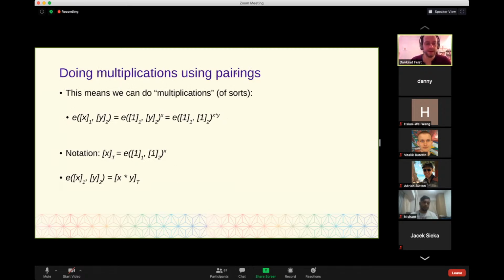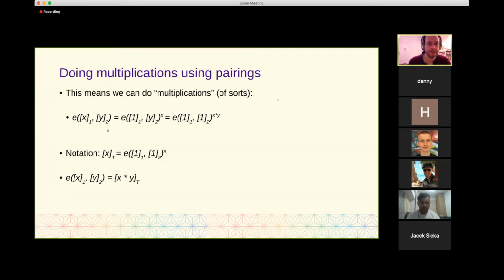Right. So the cool thing is when you look at that, pairings allow you to do multiplications. So we take e of x in a black box and y in a black box, and then just by applying our two equations, we take first the x out, and what remains is a 1, because we can always say x equals x times 1. So we can take an x out, put it in the exponent. And then we do the same with the y. And now we have computed this x times y in the exponent here.